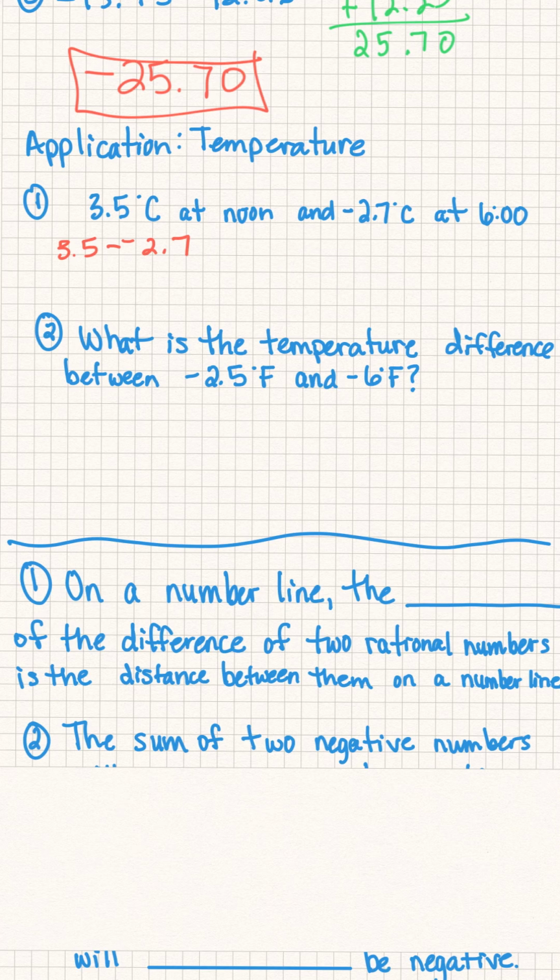So we're just looking at the absolute value of this first one is 3.5, and we're going to add it to the absolute value of negative 2.7, which is 2.7. So same thing, how I talked about, when you have a negative and a negative, they go together and they equal the positive. So that's just another way to look at it. 7 plus 5 is 12. Carry 1. 4, 5, 6. So it is 6.2 degree difference.